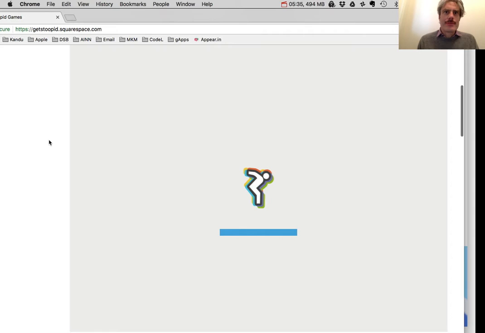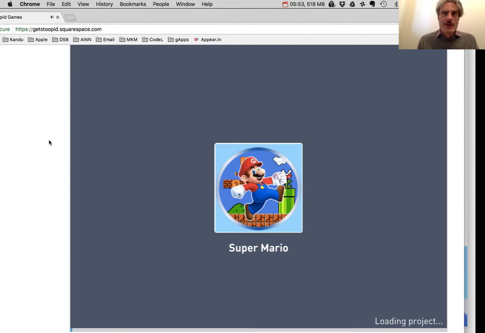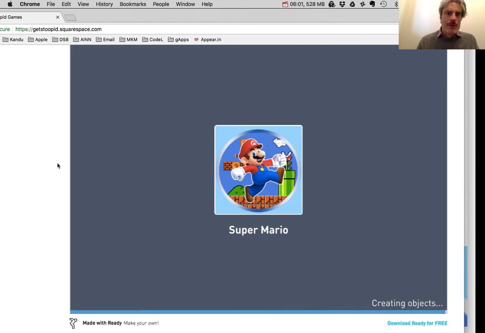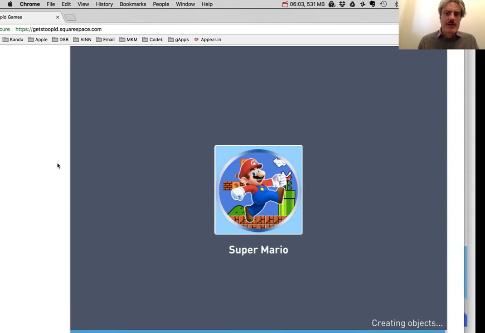So that's a little tour of how to upload or embed any Ready project anywhere. WebGL is what this is made out of. It should play in Chrome, Safari, Internet Explorer, Firefox, pretty much every browser. If you have a low-end computer, it might be struggling, and of course WebGL won't play on mobile. On mobile, these things will open directly in the Ready app, but this is a really neat little tool for essentially broadcasting and sharing your games anywhere on desktop.